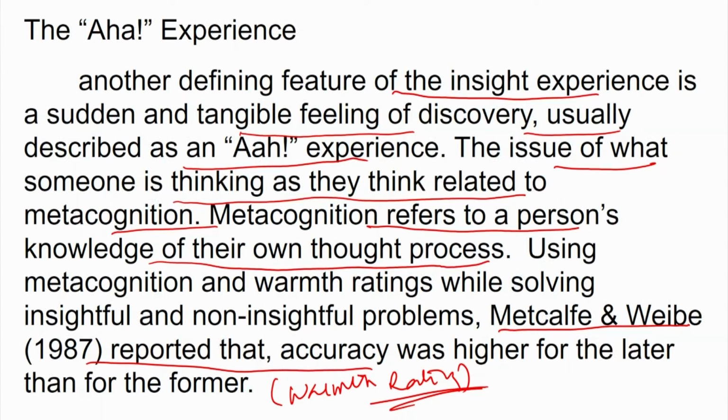Most of these people were asked to monitor their thoughts, or to monitor the process of how they were solving the problem, and to report to the experimenter whenever they were approaching the solution. The closer they thought they were coming to the solution, the warmer they would say they were feeling. So, if an attempt to solve a problem leads you to believe that you are nearer to the solution, you say I am 1 degree warm, I am 2 degrees warm, I am 3 degrees warm, and so on and so forth.